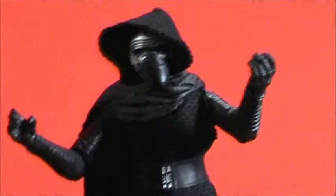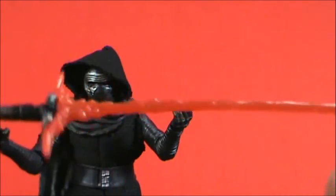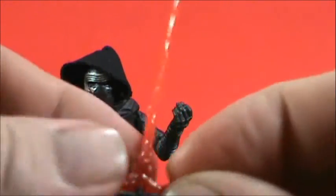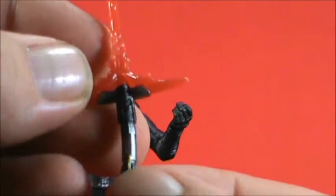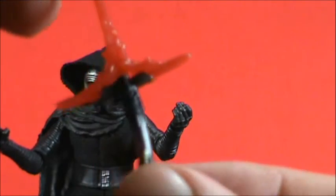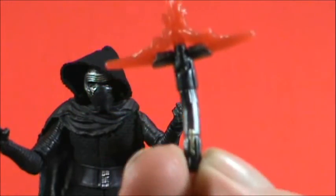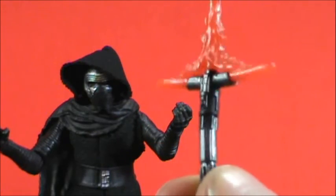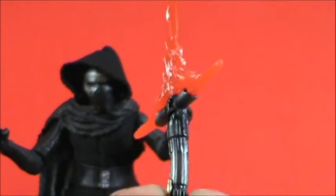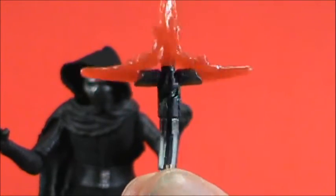It's a fan favorite. I was talking about his lightsaber, so let's actually take a look at it. A very crude lightsaber that he has constructed. And I thought this was bent. I'm like, oh my gosh, it's got a warped lightsaber. But in looking back at the trailer and just the images that have been shown online from the actual prop, I think it is actually bent on purpose. It's supposed to be that way.